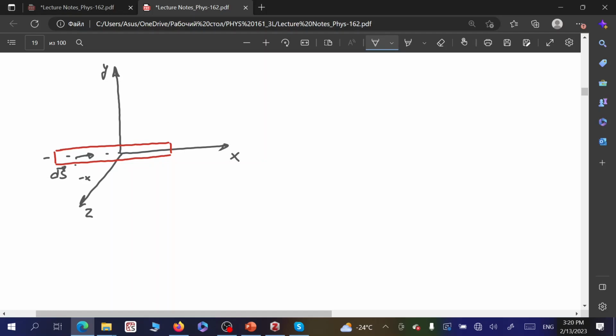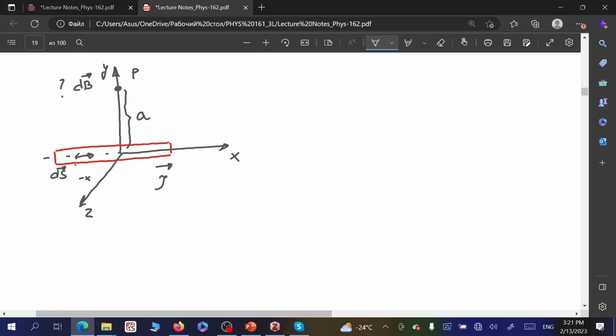We want to determine what will be the magnetic field created by this ds vector, considering that some electric current I is flowing through this conductor, in point P located on axis Y at coordinate, so its position with respect to the origin of the system of coordinates will be, let's say, A. So we want to know what will be the magnetic field vector, dB vector, at this point. So that is our question we want to answer.